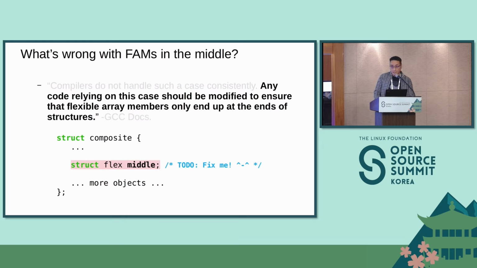People do that intentionally. People have flexible array members in the middle, and they override the following adjacent members. So as we're about to see, I've been implementing some strategies to allow for this in a controlled manner. So yeah, we can still do this as long as those members are moved at the end of any composite structure. So we are going to get into all the details later on.